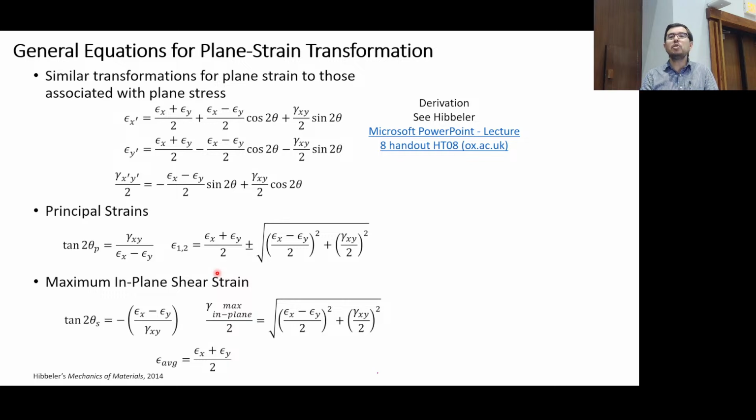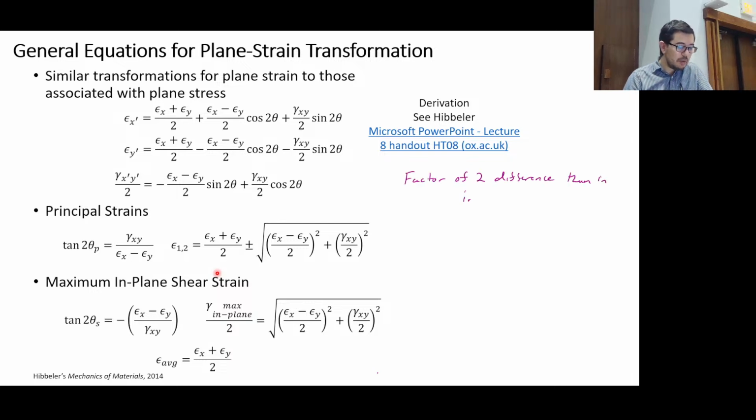So there's not going to be a question, draw and slice a triangle, and now use that to determine the principal strains. That would be not so nice. Okay. So, remember the factor of 2 difference.